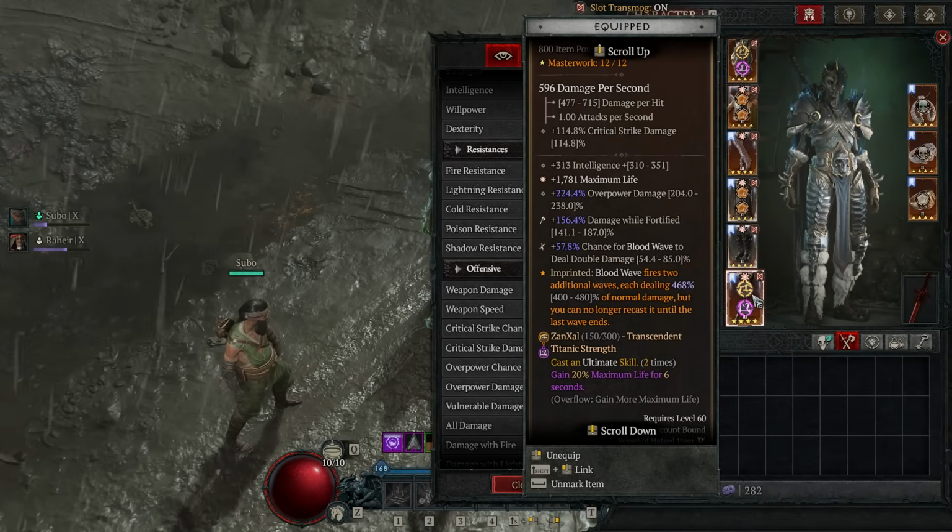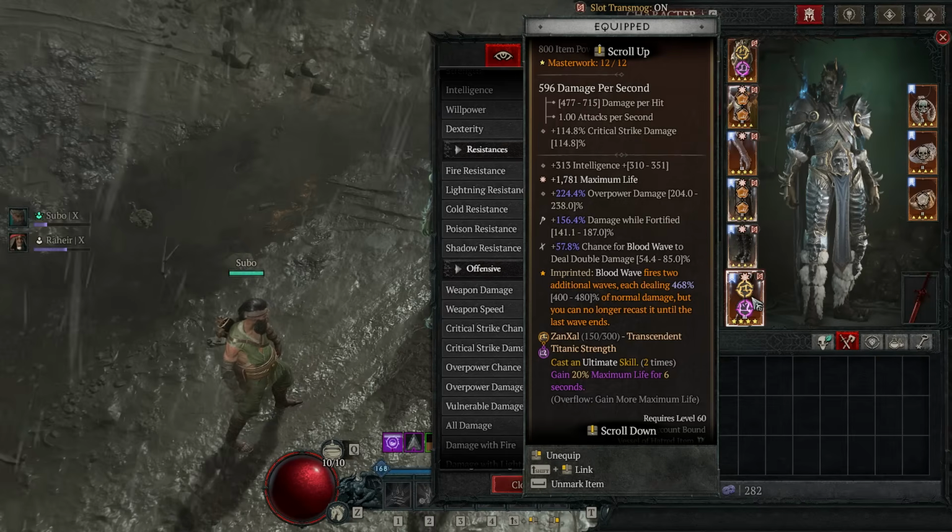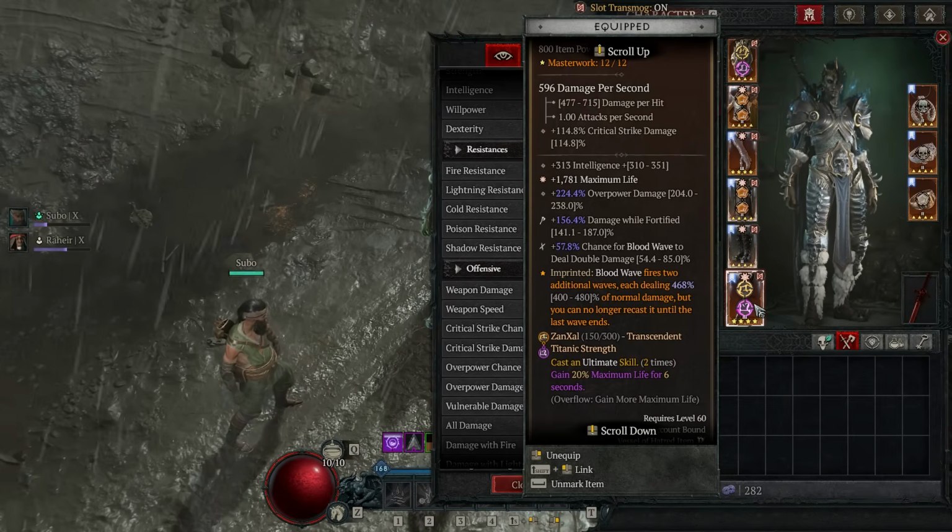Otherwise, on the other slots, we have Cast an Ultimate Skill with Zan to generate loads of Offering because we're doing that tons, and then Zal, like I said before, for max life, increasing our output and survivability.